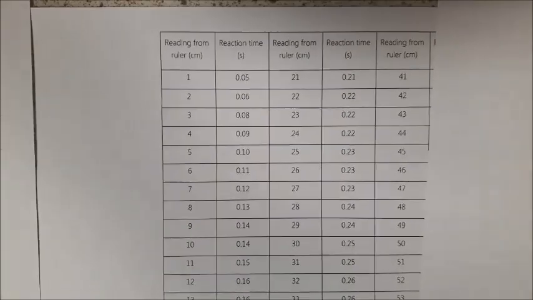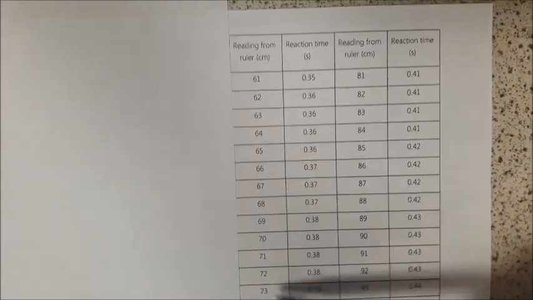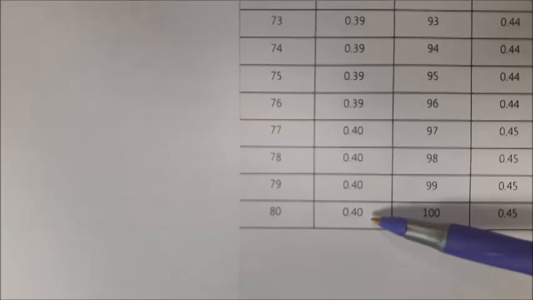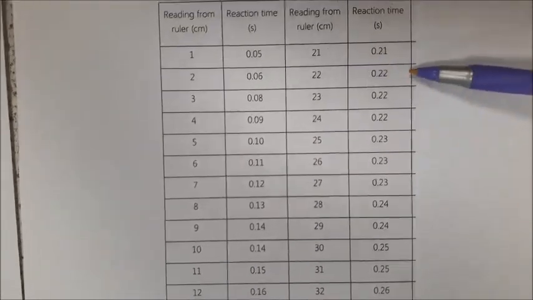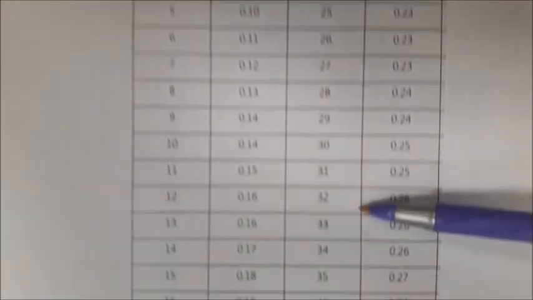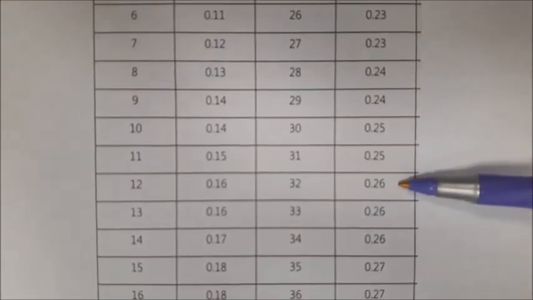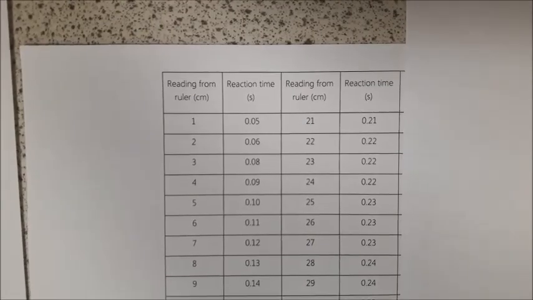So if I was going to be using my 80, it'll be all the way over here at the bottom. My ruler reading of 80 gives me a reaction time of 0.40, but luckily for me I'm not using that one. I'm going to be using 22 and 32, which puts me in this middle part of the table here. So here's 22, that gives me a reaction time of 0.22, and here's my 32, that gives me a reaction time of 0.26. So you're just going to go through using this table to convert all of your ruler measurements into reaction times.